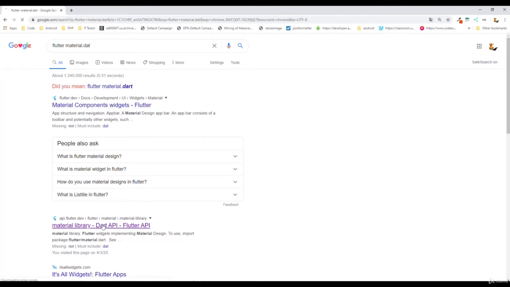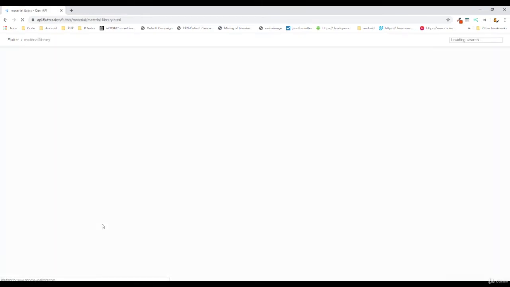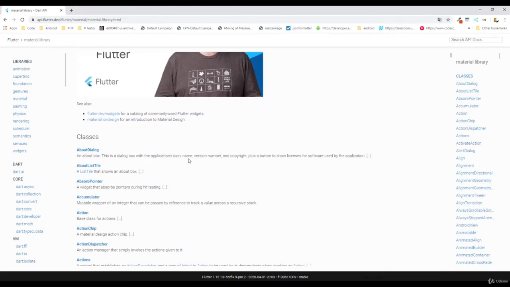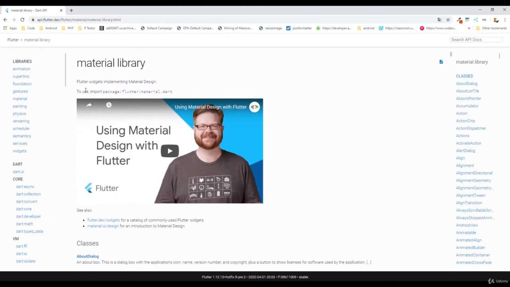Just click here. Material library. Flutter widgets implements material design. To use, import package material.